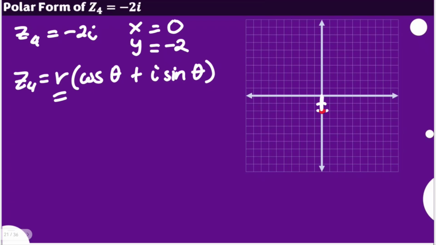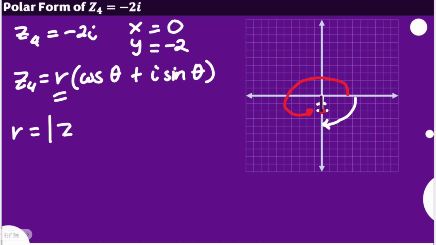It could be the angle that is formed counterclockwise, meaning positive, or the negative angle that is formed in this manner. I don't know which you would prefer. For some references, they would prefer the negative because it's even smaller than the positive. Let's represent them later on as well. But to start, let's try to identify the length or the modulus of our given complex number. Of course, it's very obvious here, but by the formula itself, let's try to illustrate it as well.